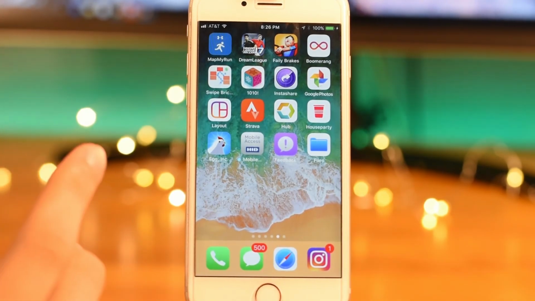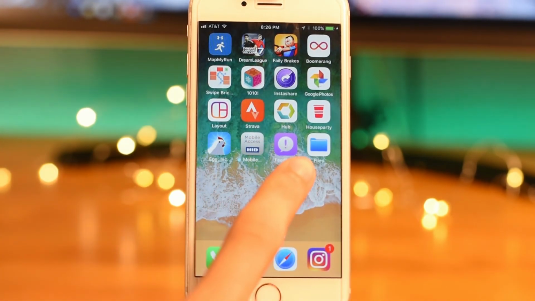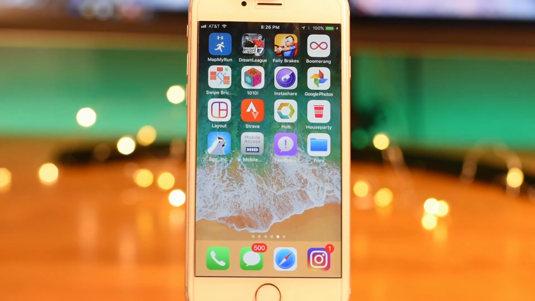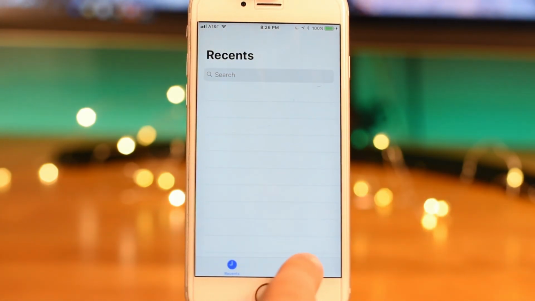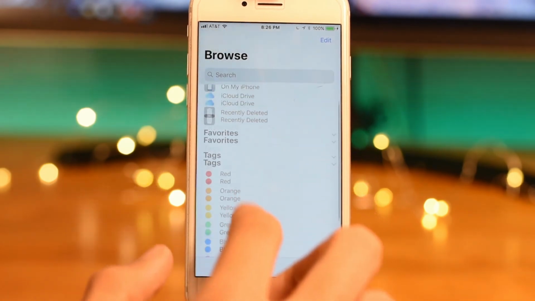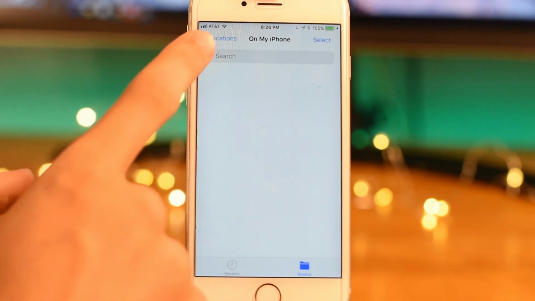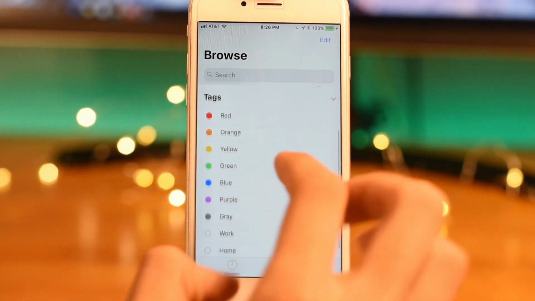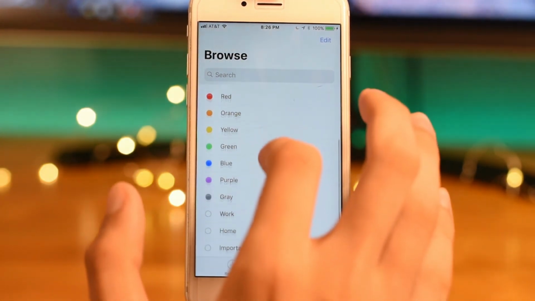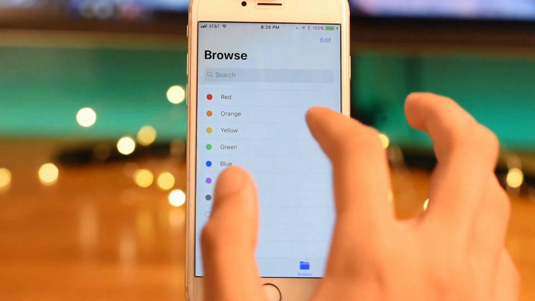So moving on to another app, we have the Files app right here, and that's actually completely new to the iOS system. Normally it's on macOS, but now they added it to iOS 11. And basically it's like what's on your computer, so you can browse through your tabs, and you can see what's on your iPhone, what's in iCloud, recently deleted, and you can sort them based on colors like tags, which you can do with macOS as well.